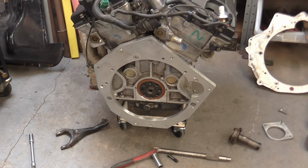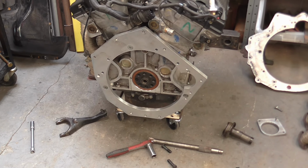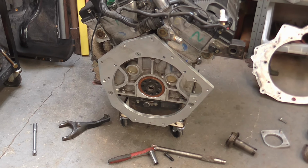So the next thing we'll be moving on to is sorting out the clutch release mechanism.